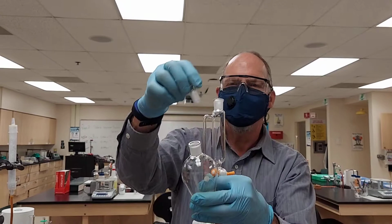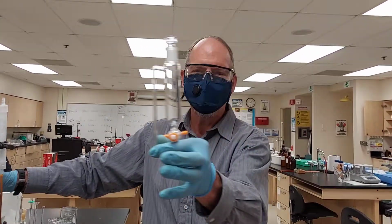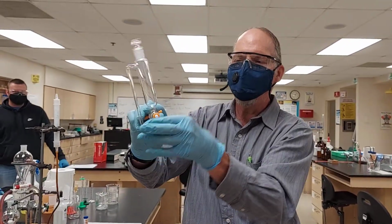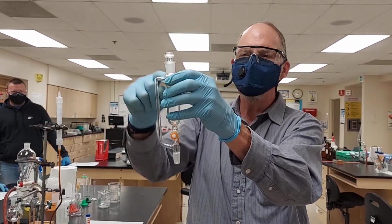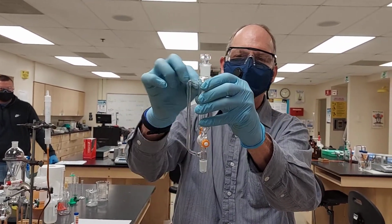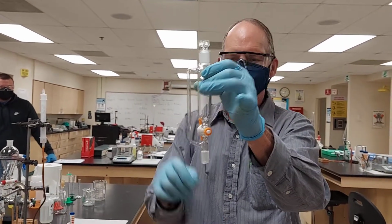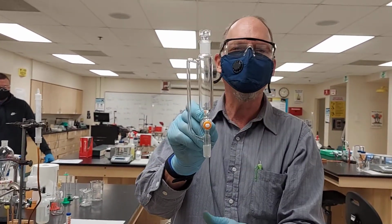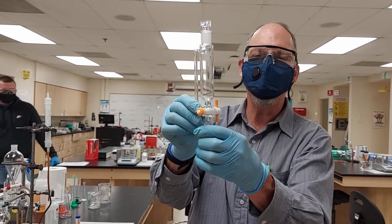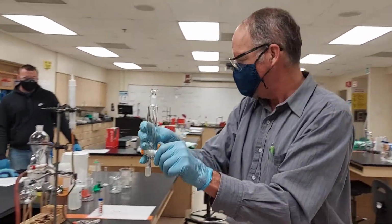This device over here has some clever engineering. I can leave this stopper on and pour the liquid out, and a vacuum does not happen up here because air goes back this way and equilibrates the pressure. This is called a pressure equalized dropping funnel. And this here is a 30 milliliter pressure equalized dropping funnel.